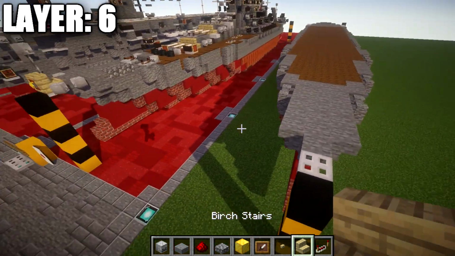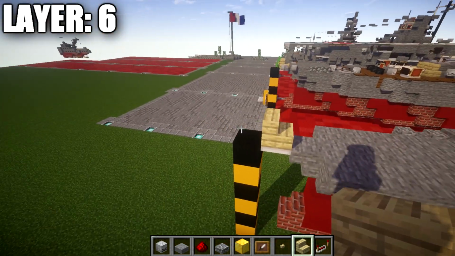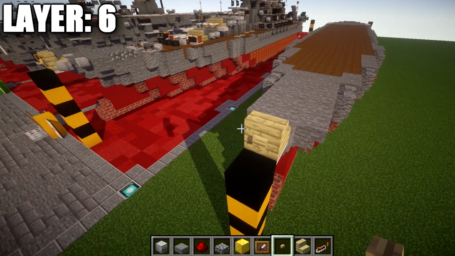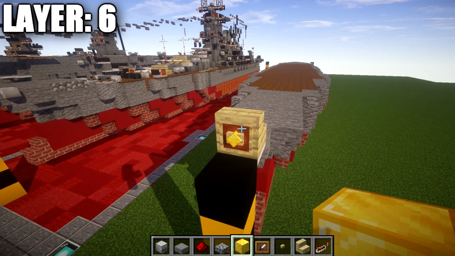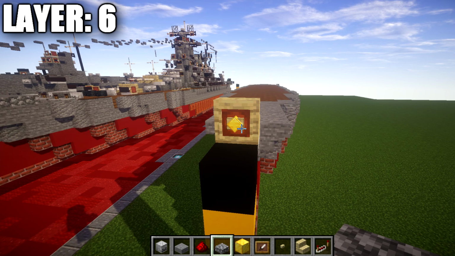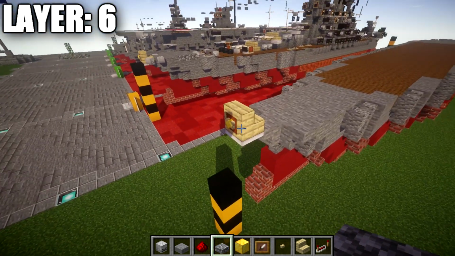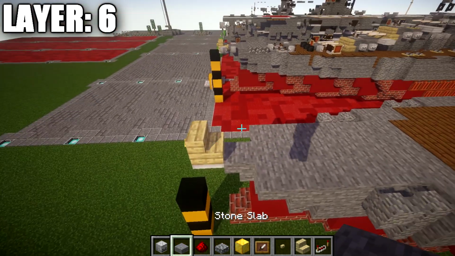To begin with, we're going to place down a birch stair on top of this iron trapdoor with the back of the stair facing toward the front. We then want to place down a birchwood button on the back of the stair, followed by an item frame and then a block of gold in the item frame, rotated around like this. This is going to represent the Emperor's crest or seal that is on the front of basically all Imperial Japanese capital ships.